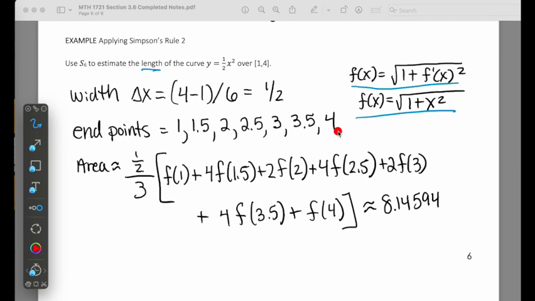So, to wrap it up, we covered numerical integration. We covered 3 different methods you can use to estimate the area under the graph, and we resort to these methods when the typical or traditional methods are too difficult. And so we talked about the midpoint rule, the trapezoid rule, and Simpson's rule. We also talked about the error and how we could calculate that. And lastly, I showed you how to use your calculator to save you some work with this arithmetic, which I highly recommend.